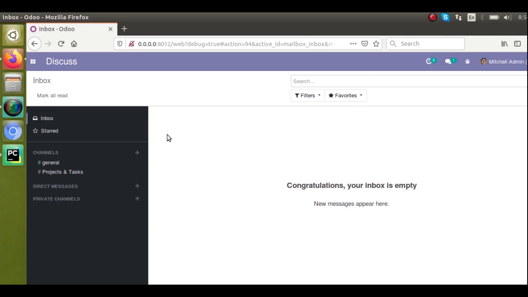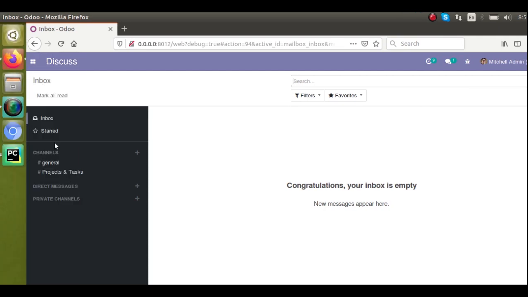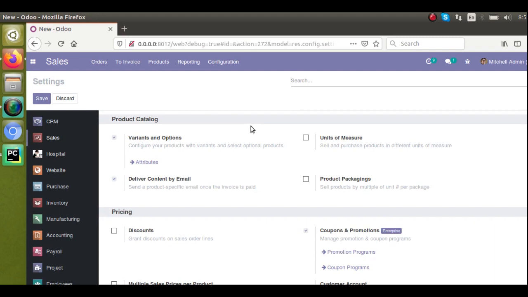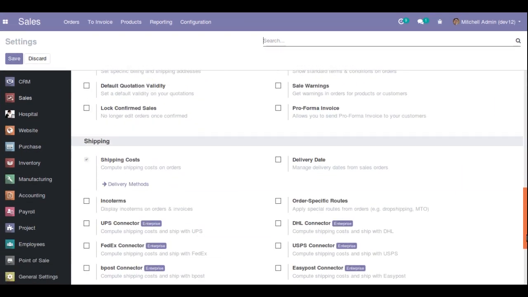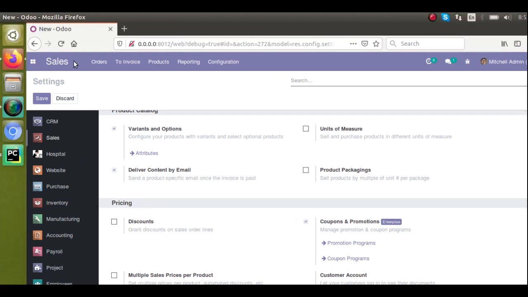If I go to each and every module, and if I go to Sales, you can see a Configuration menu here at the end. If you click on Configuration, then Settings, you can see a settings menu coming like this. From here we can configure different things. Like that, we will see how we can create one for our module, that is the hospital module.